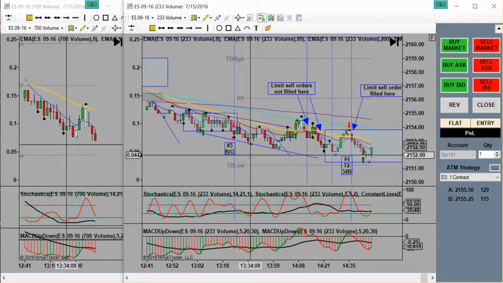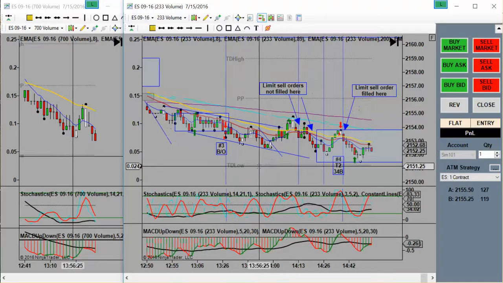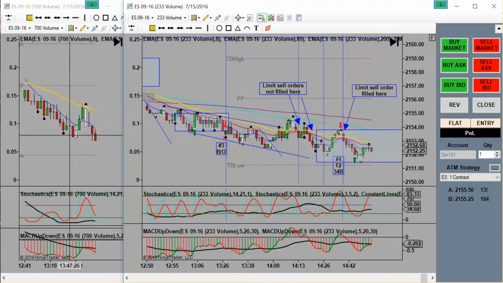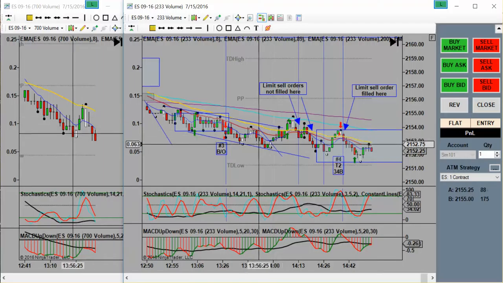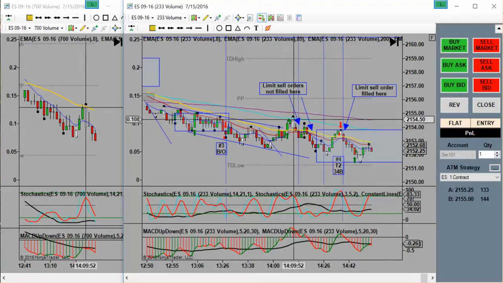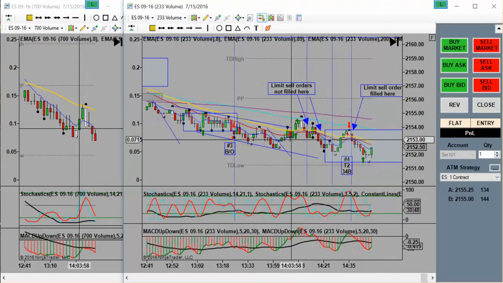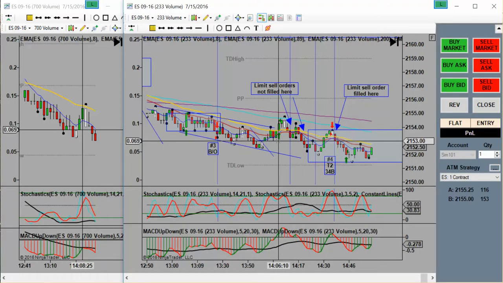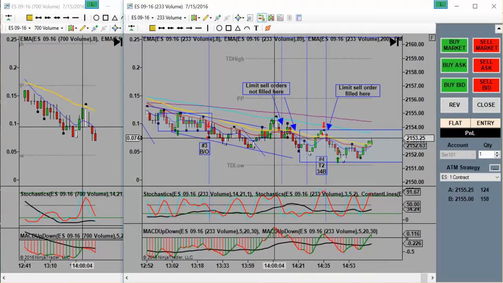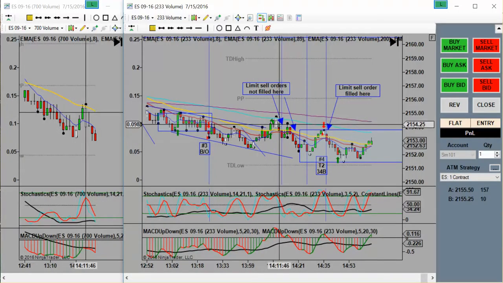I gotta get me some wins here. So there was that retrace that I was kind of expecting to happen before. That retrace went right through the 34. It touched on the 89. So I said, aha, we're still in the downtrend, so I'm gonna get in on this 89 bounce.